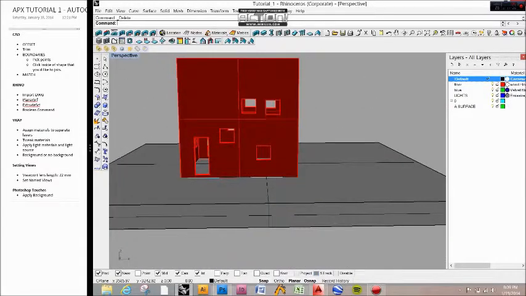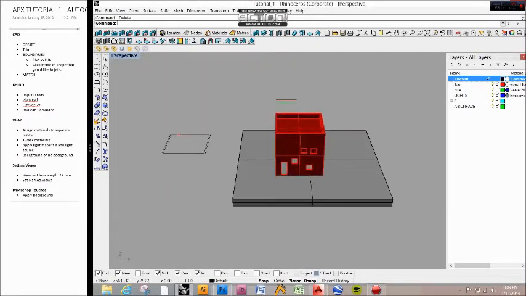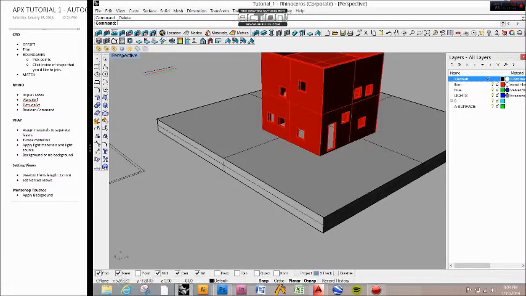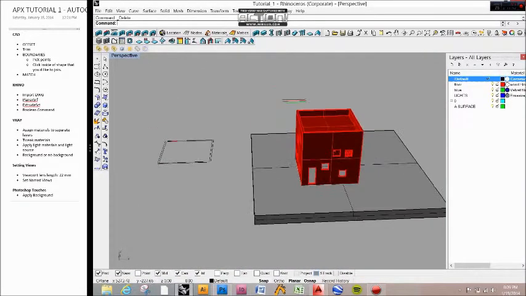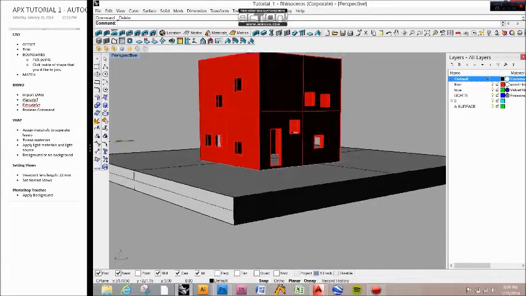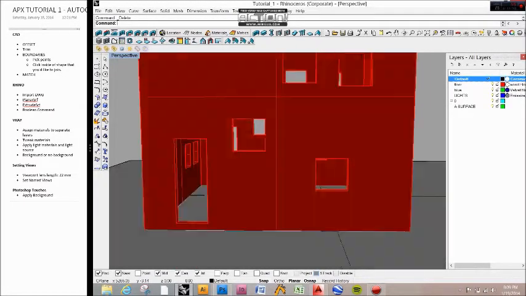I want the outside to be a white ceramic type of look. I want the ground to be grass or whatever. I think I made it blue here. Let's make it blue. For some reason I don't have grass in my V-Ray at the moment. I used to, but right now I don't. And I want the interior to be wood floor.